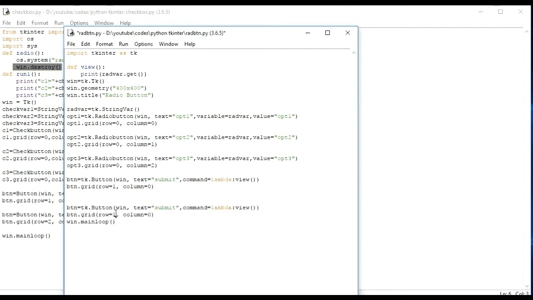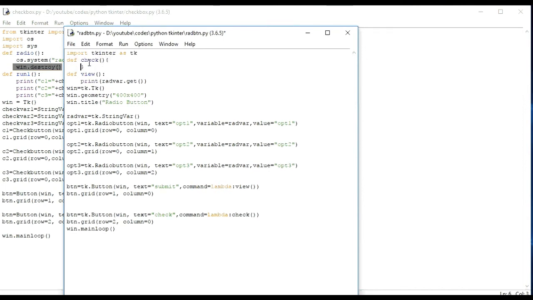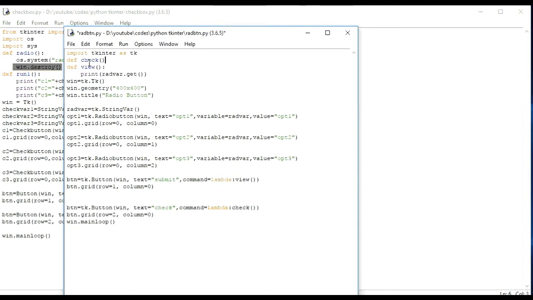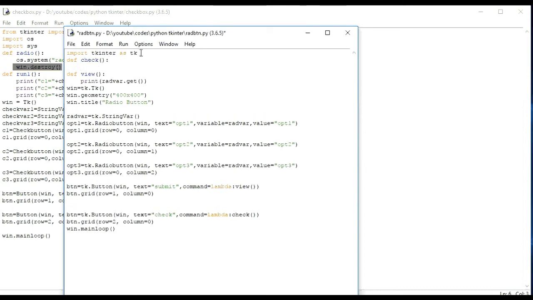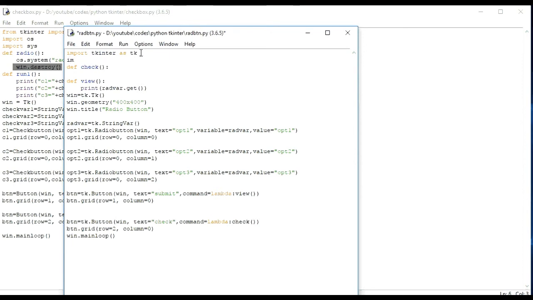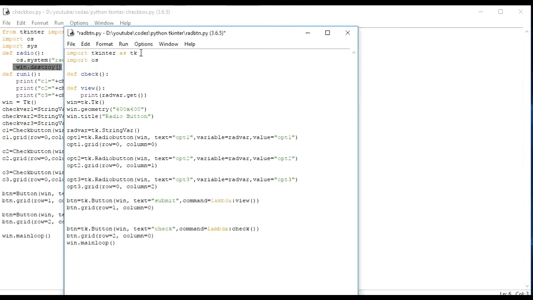This is row 2, and this is check, and I will say this check, and I will define check also here. Same here, I will import, sorry for this, we do not use it here, and I will import system.